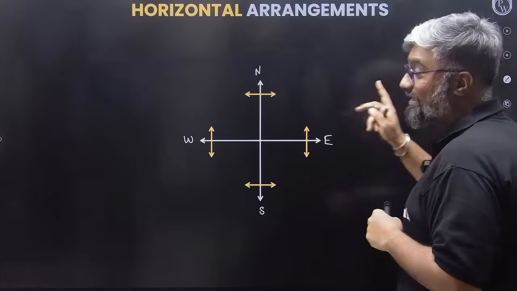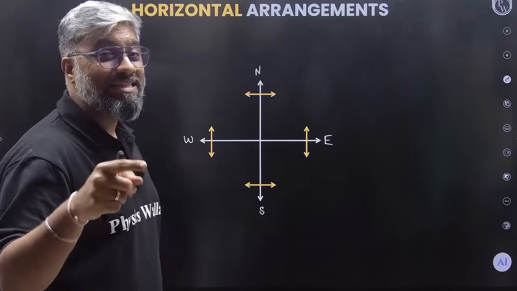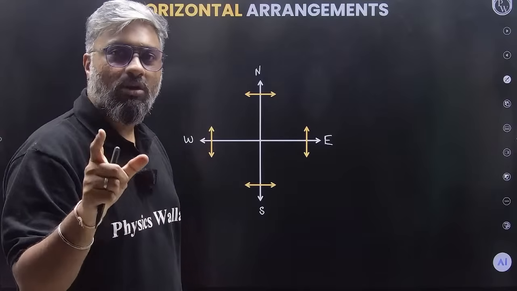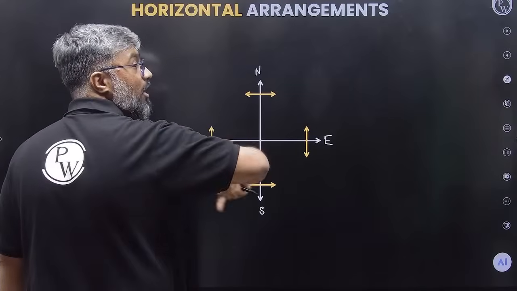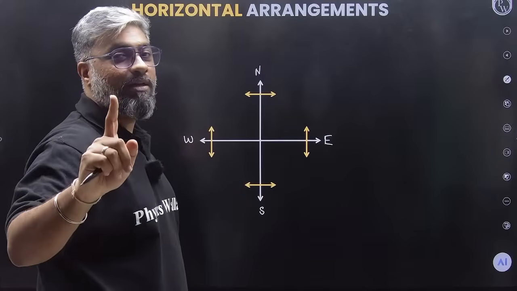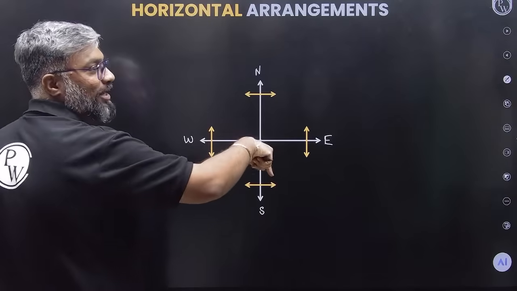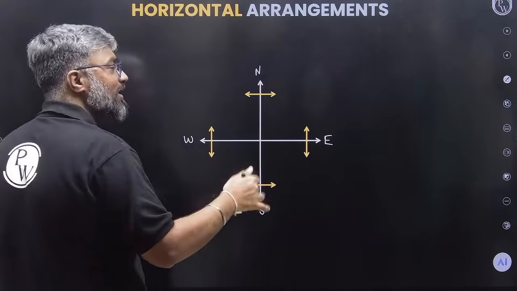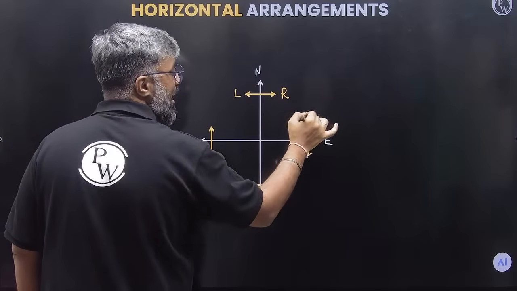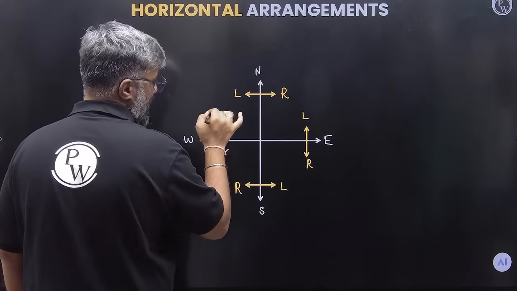Now, once that is done, all you have to do is start from here and start lettering the terms L, R in a clockwise direction. You all know clockwise, right? This is how a clock runs. If a clock runs like this, then there's serious trouble at your home. This is crazy paranormal activity. Clocks are not supposed to go like this. They're supposed to go clockwise only. So start from here. Start writing L, R, L, R, L, R, L, R.